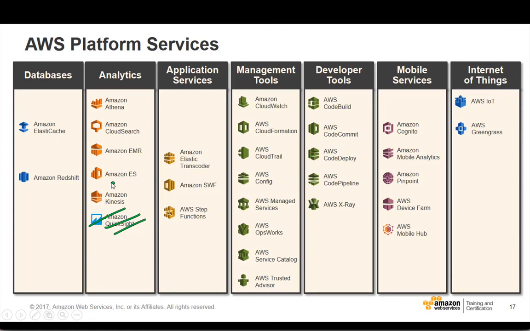Ultimately, what people tend to do with Elasticsearch is to add Logstash to it, so that you have a way to ingest all of these logs almost in real time. And then it's called an ELK stack, where you have Kibana as well. Kibana could be run on an EC2 instance, and Kibana is a visualization tool very similar to QuickSight. So that's an ELK stack, and we have the managed service called Amazon ES, which is Elasticsearch.